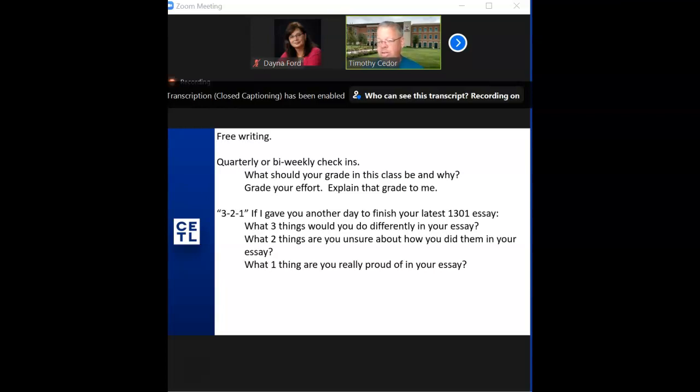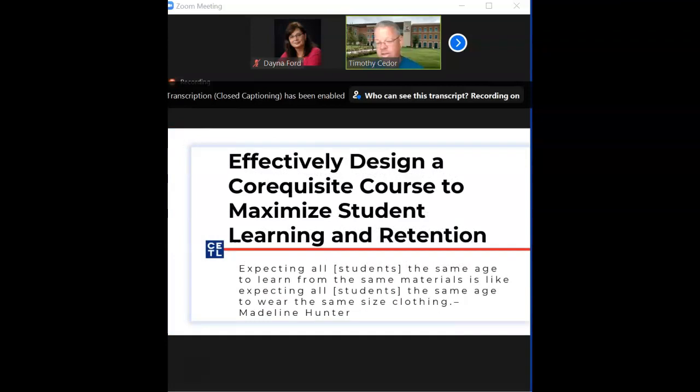And so they'll turn this email in to me 4 to 5 times a semester, depending on whether I'm their teacher or there's another teacher, because everybody uses a slightly different number of essays. But it's really interesting to watch how, as they reflect, they grow in their writing over the course of that semester. So let's spend a couple more minutes here talking about some ways to maximize their retention.